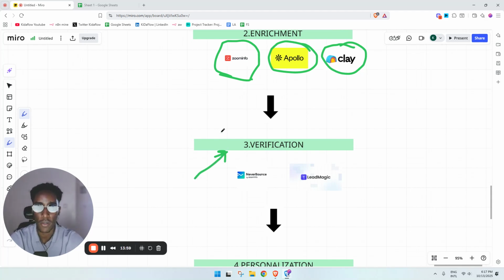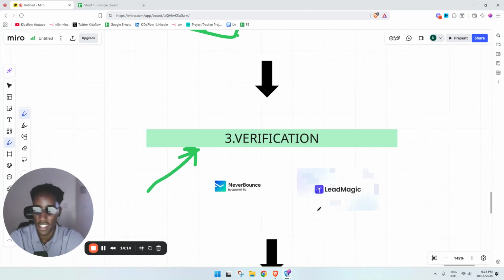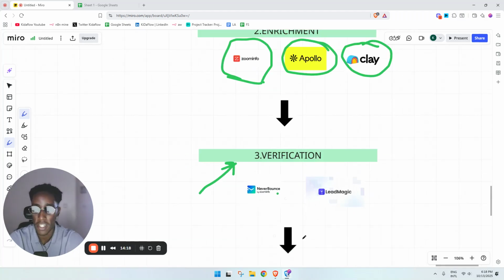This is where we verify the emails that we have, so that we don't have a lot of emails that will bounce, won't be sent, and cause deliverability issues. For verification, these are the tools we use: NeverBounce, and we also have LeadMagic. You can just search for email verifiers. Quite straightforward and simple.